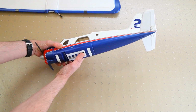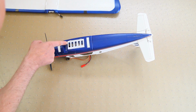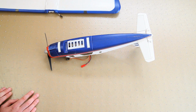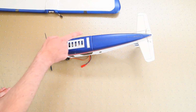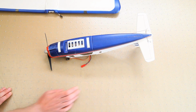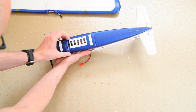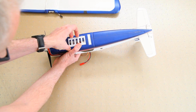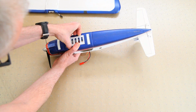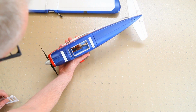And if we flip the fuselage, you will see here is a mount for your landing gear. However, as mentioned before, the plane also comes with floats. I'll show you those in a minute. And these are the mounting points for the floats. Over here you've got a mounting point for your tail wheel, which is non-steerable by the way. And over here you've got yourself a hatch for the lipo. There, pops right off.